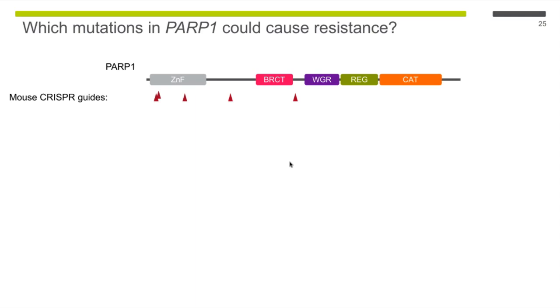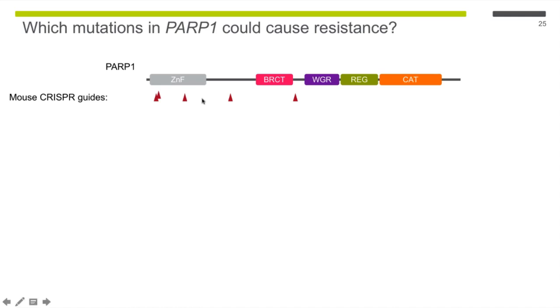So moving on to the next part, I was interested in this question of exactly which PARP1 mutations could cause resistance. This diagram of the PARP1 structure shows the approximate location of the guides that were in our CRISPR library that we used to do the initial screen. We have 5 guides, and as you can see, they're mostly towards the N-terminus, and that's a function of most CRISPR design algorithms, which tend to design guides towards the N-terminus because these are thought to be more likely to productively knock out your gene.